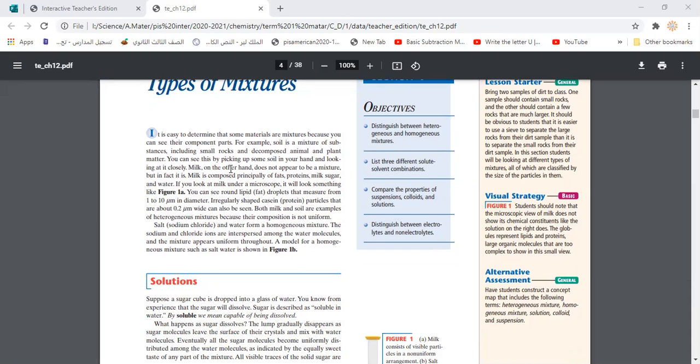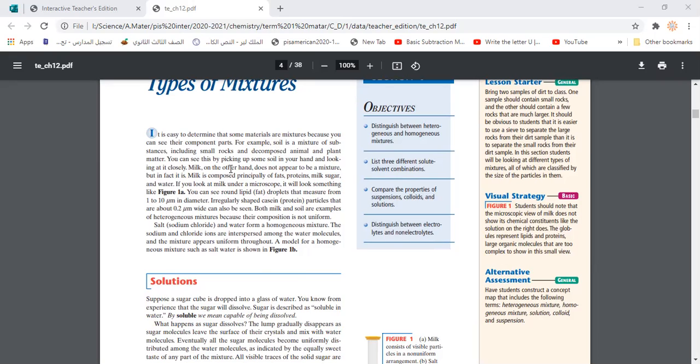But what do you think once you get a cup of milk? Is milk a mixture? I think most of you are going to say no, it's not a mixture, because I can't see components, it's just one thing. Actually not, because milk is made of some carbohydrates, lactose sugar, some protein, some fats, and so on. All these components are found in the milk, but you cannot see them with your naked eye.